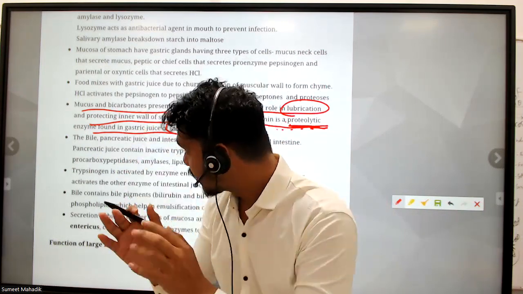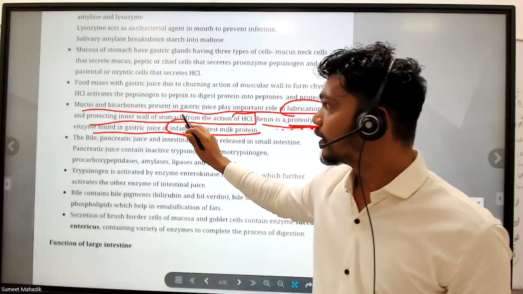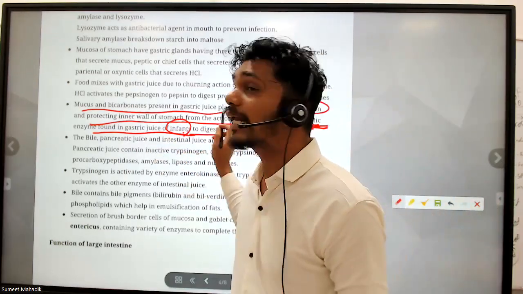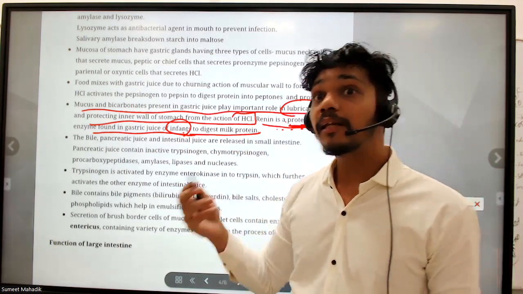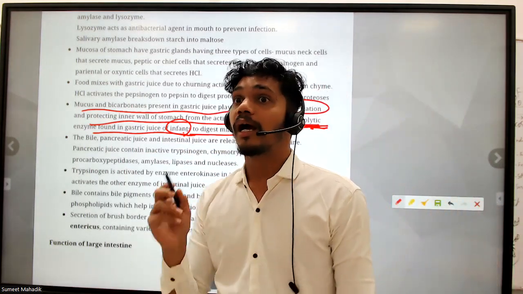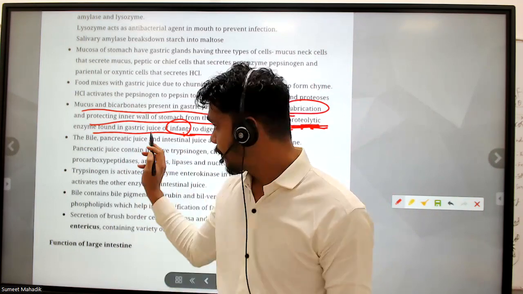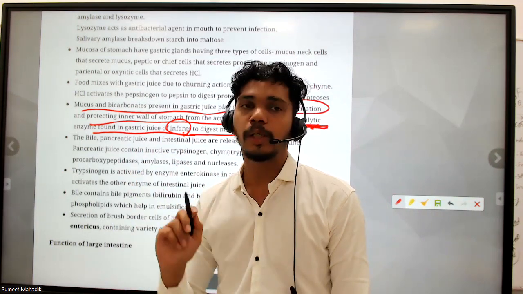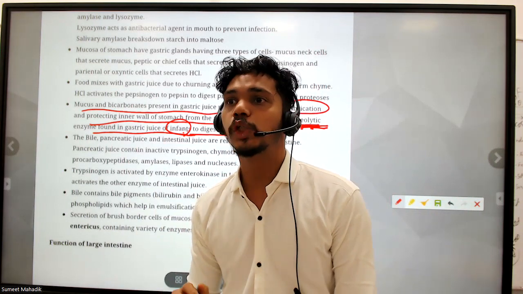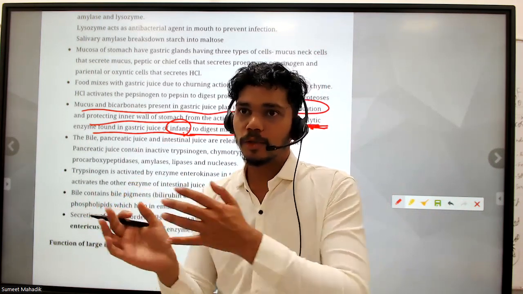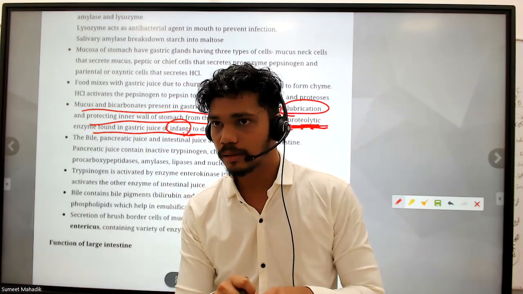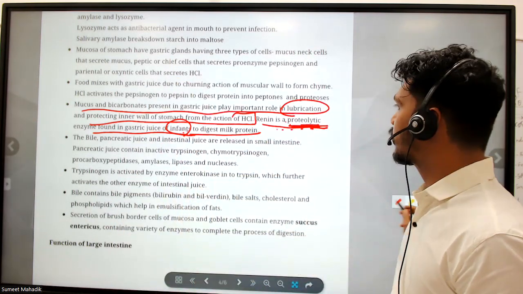Getting my point? Similarly, during infancy, there is a proteolytic enzyme, renin. If the renin is not properly maintained in the body, the baby undergoes jaundice. It's called neonatal jaundice. This is a neat question. Neonatal jaundice will be there. That's why the baby has to be kept outside, or in a glass. Okay, so let's go here and understand.